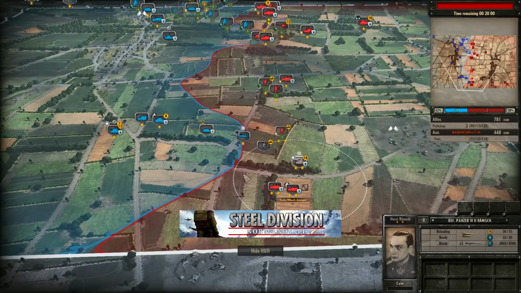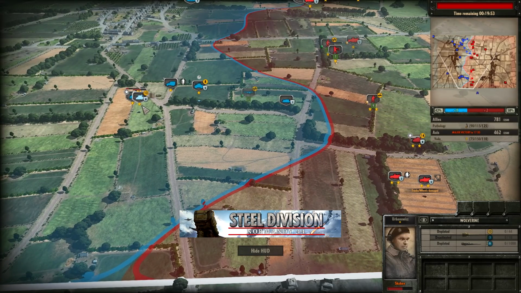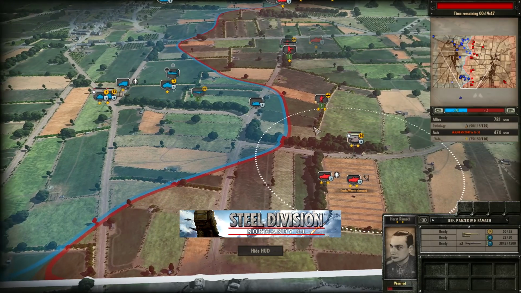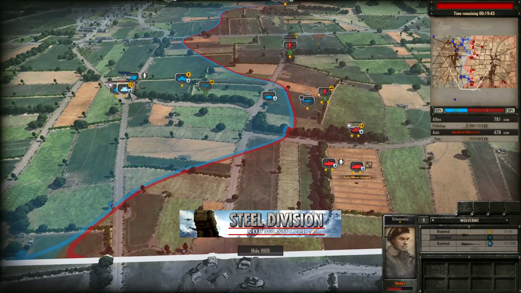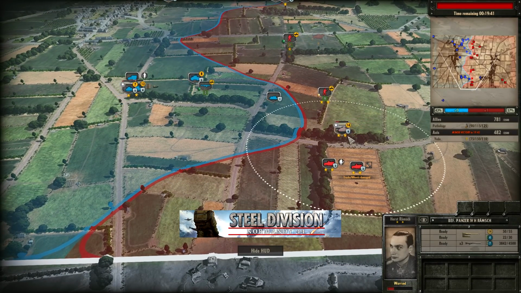Now Ramsch, he is in range to engage the Wolverine, and this is exactly the reason that I'd prefer a Firefly in this situation, because I feel like the Firefly wouldn't have lost that. It would have potentially bounced because it had more armor, and also it would have fired first because it's a Firefly.